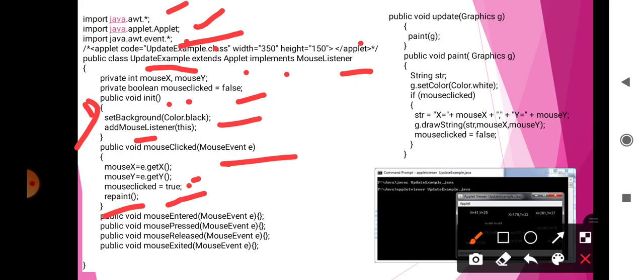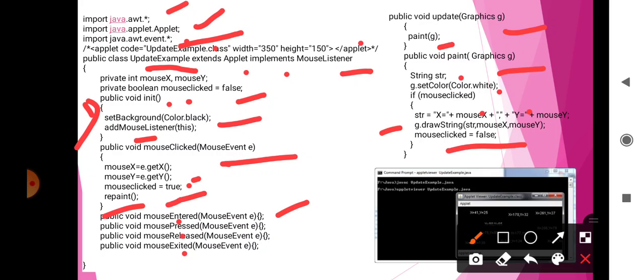Here the public void mouseEntered(MouseEvent e), then just open and close this method. The same for mousePressed, mouseReleased and mouseExited, and then public void update(Graphics g), then paint(g). Then public void paint(Graphics g), String str, then g.setColor(Color.white), and mouseClick; str is equal to mouseX, then mouseY, and g.drawString(str, mouseX, mouseY), and mouseClick is equal to false.